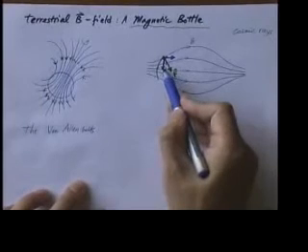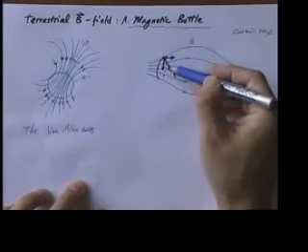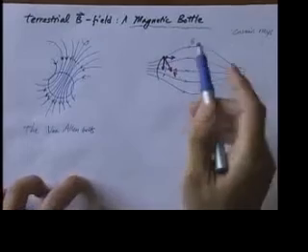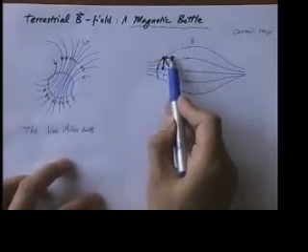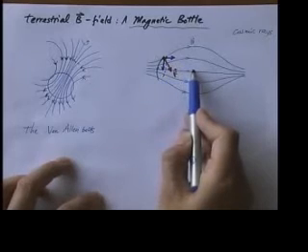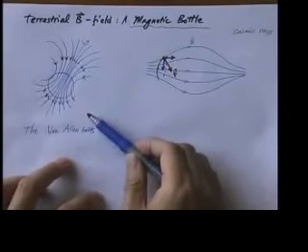This particular component of the force is perpendicular to the direction of motion, and what it can do is that it can support this helical motion, so it keeps on going in circles. Yet at the same time, you have a force pulling this particle towards the center of this magnetic bottle. In other words, towards what? Towards the equatorial region where the field is weaker.